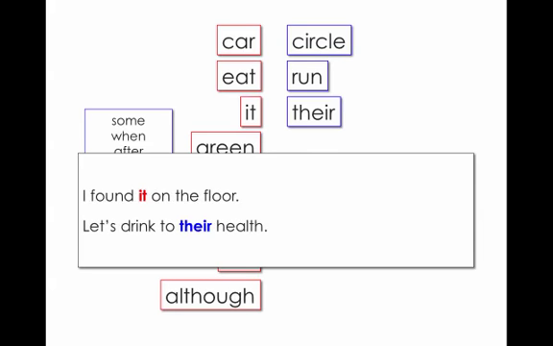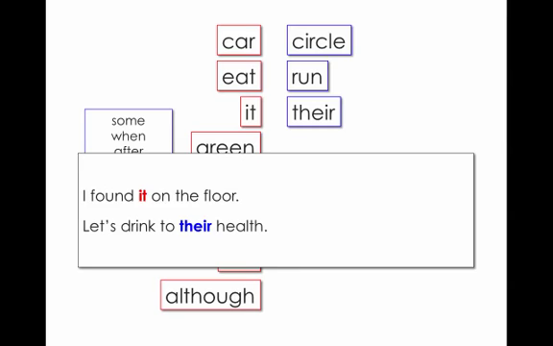Have a look at these sentences to get clear on the idea. In these sentences, you don't know what it and there refer back to, so you don't really know what the sentences are about. This is something you have to guess. But suppose I said something like, look at my new Rolex. I found it on the floor. Well, in that case, you'd know what I'm talking about. You'd know what the it is referring back to. And the same goes for there in the second sentence. Whose health are we drinking to? Well, you'd need to know what was going on in the conversation before this sentence to know how to answer that question.